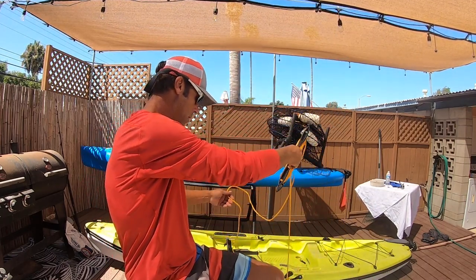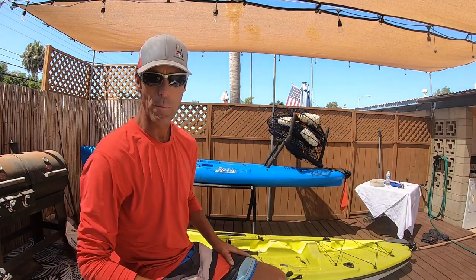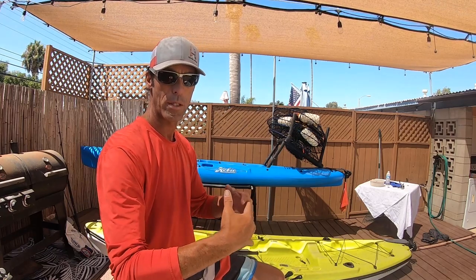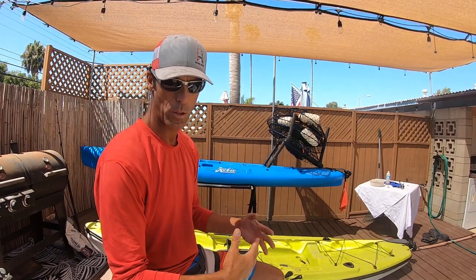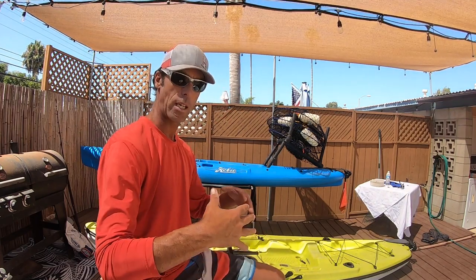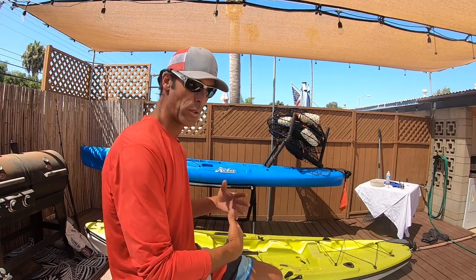Throw it both over. Now it's rebaited, dropped again. I've got my keepers, I'm on to the next pot. Once you get a little bit of a system and you've done it a few times, believe it or not, that goes a little bit quicker. Hopefully you've got a lot of lobsters in there and it takes you a few minutes. But that's basically how to handle your gear.